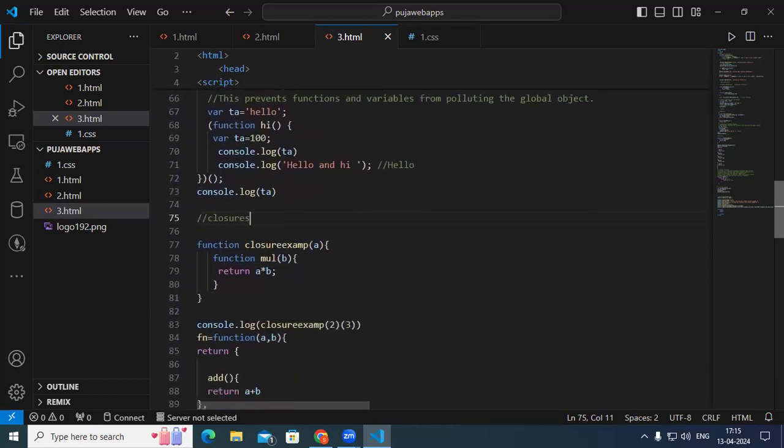So a comma b, I can define like this: 2 comma 3.